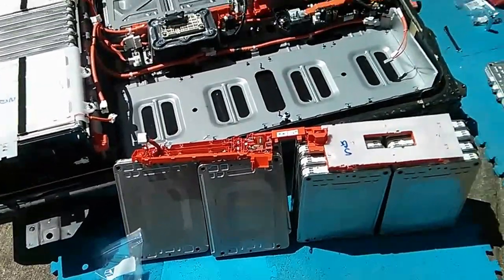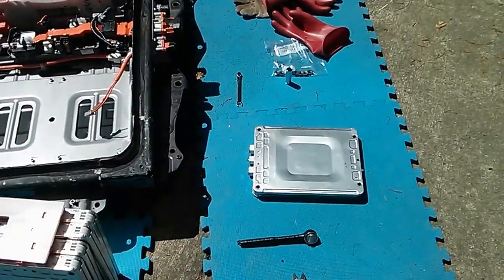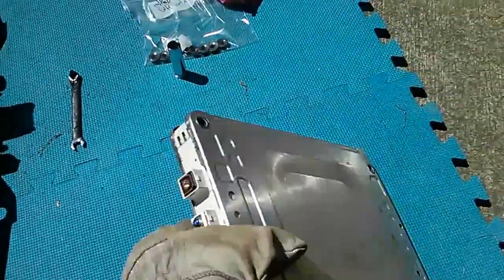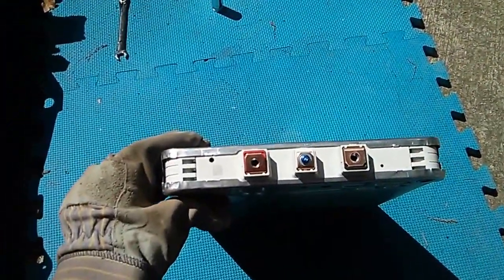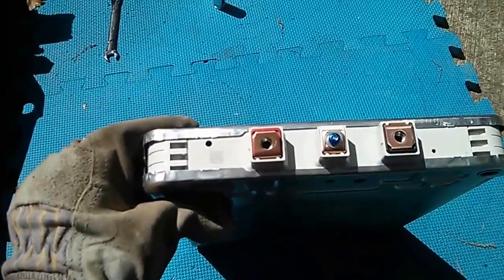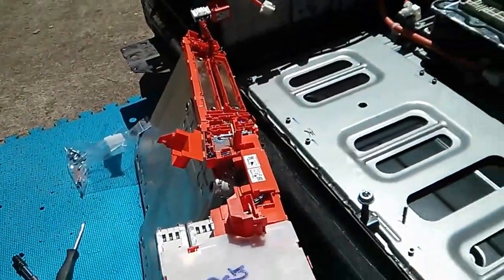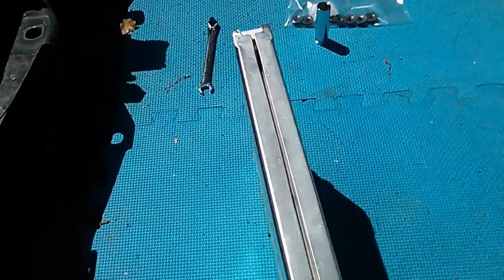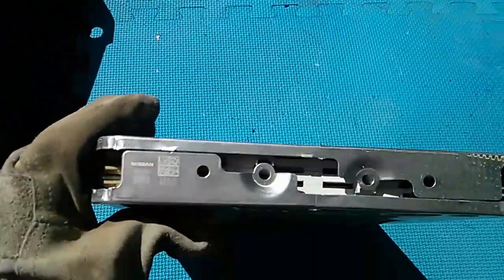I have my first battery module completely free. This is the battery module from a 2013 LEAF pack — also known as the lizard battery — and it looks a little different from pictures I've seen of earlier versions. It has these little gaps for air cooling. The connectors are all copper, and the bus bars are also copper, so it's a copper-to-copper connection. There's a gap or seam down the side that I think also lets air in, and the bottom has a lot of openings in it as well.